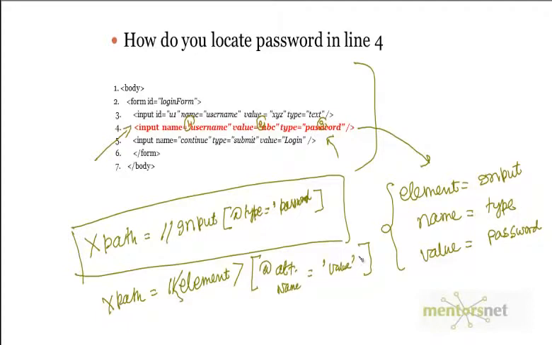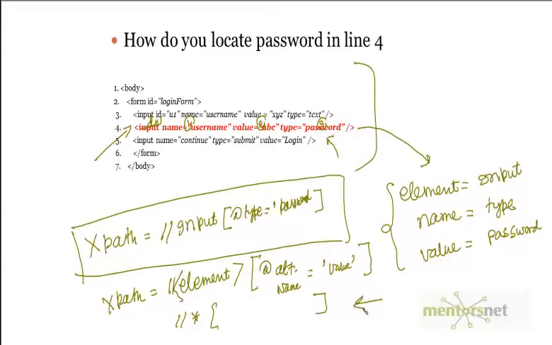Also, if you do not want to match only input, and you just care that the attribute name has a certain value, then you can do // and just give a star and then do the remaining thing. This is like a wildcard, a kind of regular expression. In that case, if tomorrow there is a div here instead of input, this will match that div as well. The reason I'm telling you this is that it makes things more flexible.